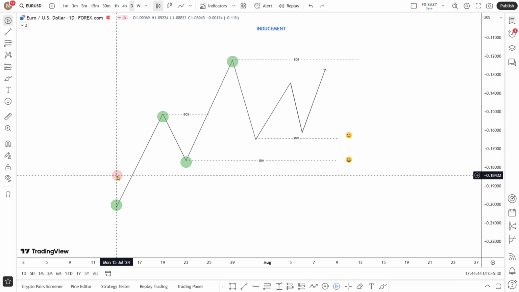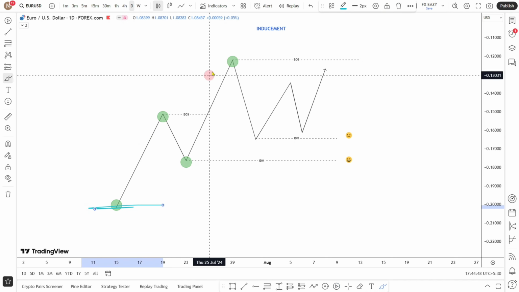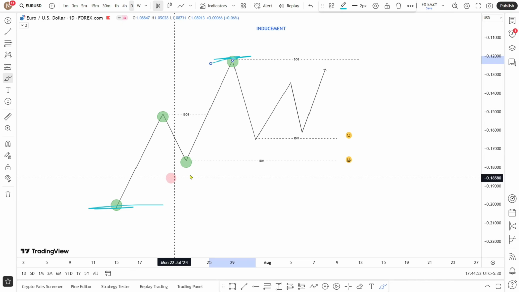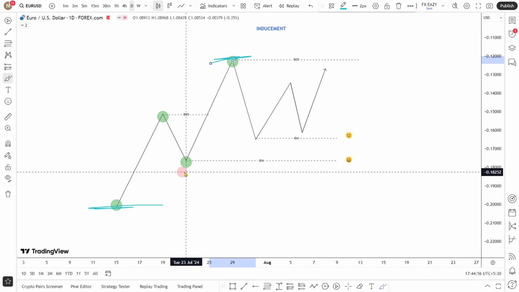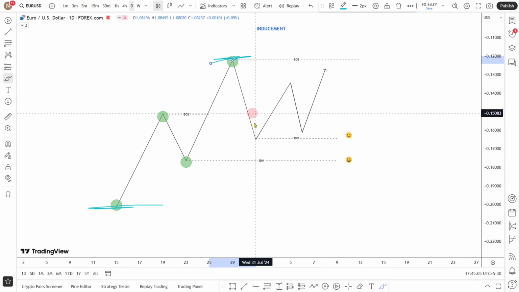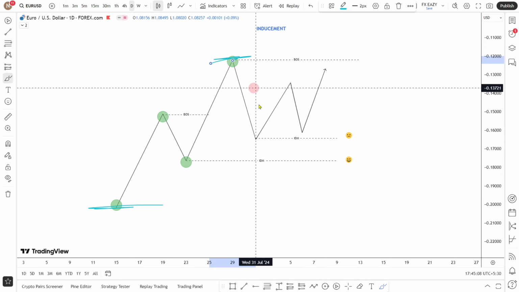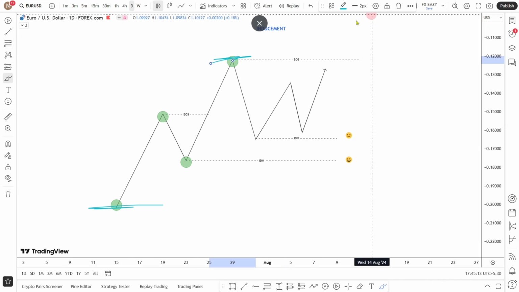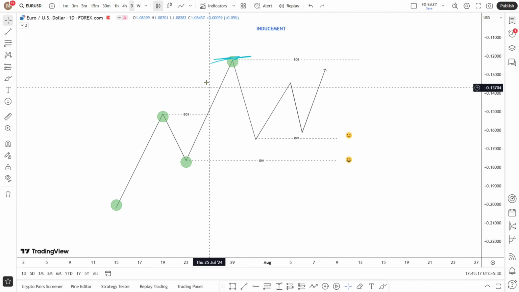See, in this move, the move which came from this lower point to this higher point, this is your pullback level, and the extreme point of this pullback, the extreme lower point in an uptrend, and in a downtrend the extreme higher point of your recent pullback, okay, this is your inducement. Inducement would not be forming on the right side of your chart. This move would not be inducement, it would be much more confirmed when I tell you examples on the chart.